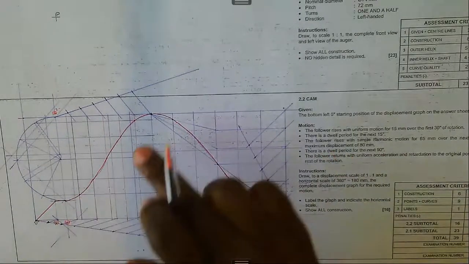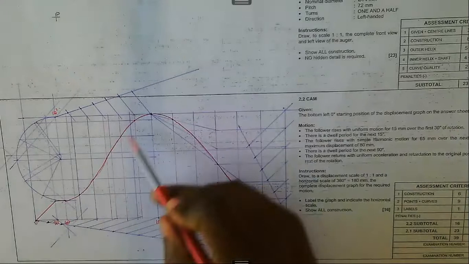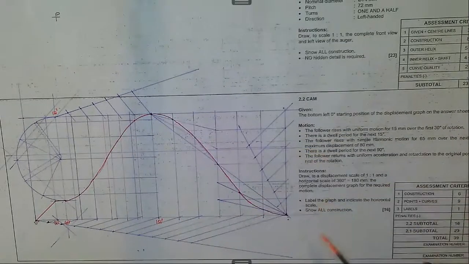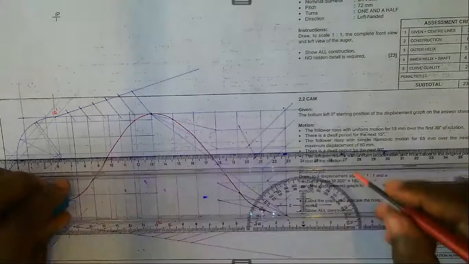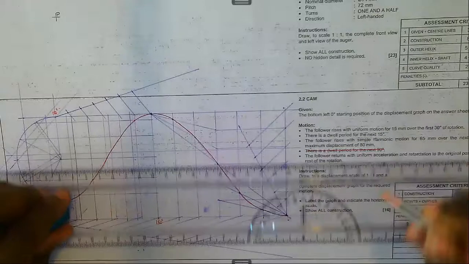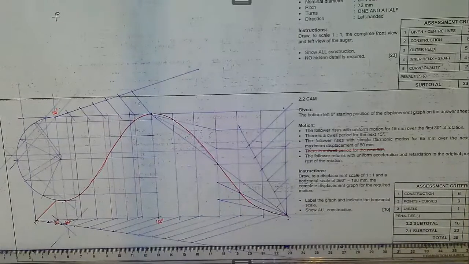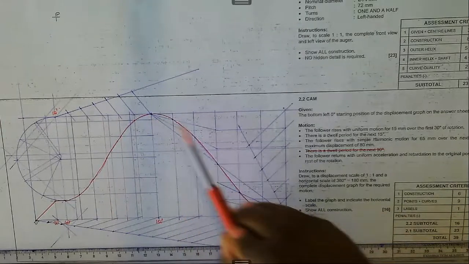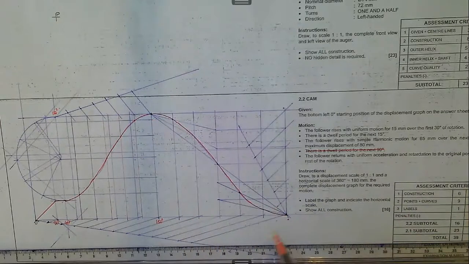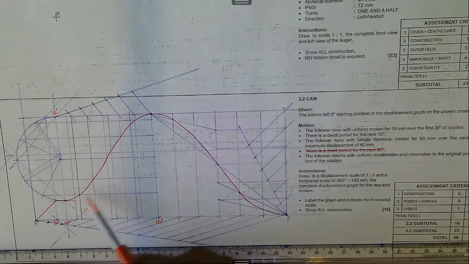I didn't want to look at the part where it says dwell for the 90, but I just wanted to highlight the concept of the simple harmonic motion as well as the uniform retardation. So we skip this one just to make sure that we highlighted that which we want to show in terms of the motions that we are looking at. So from here to there, that's uniform acceleration and retardation. Right, I did not forget about this. I just wanted you to apply the concept of uniform acceleration and retardation, and also looking at simple harmonic motion.